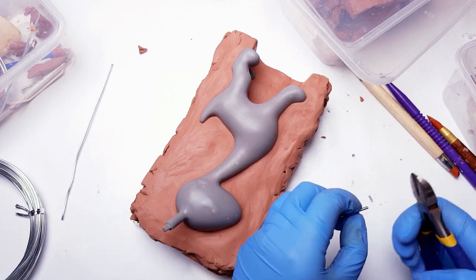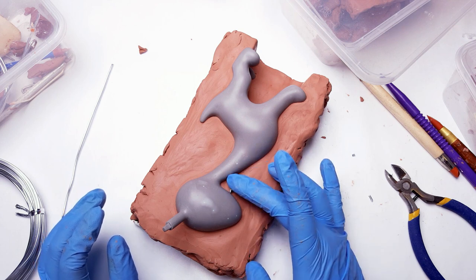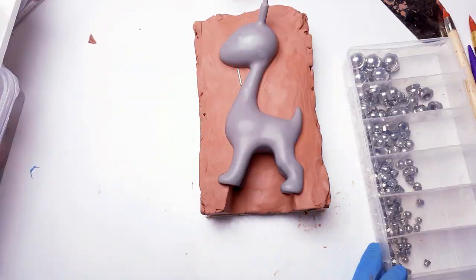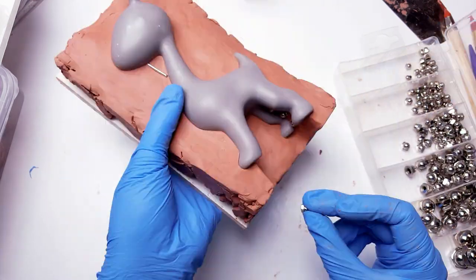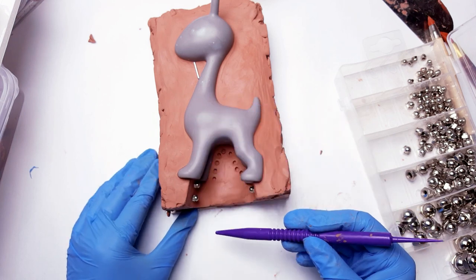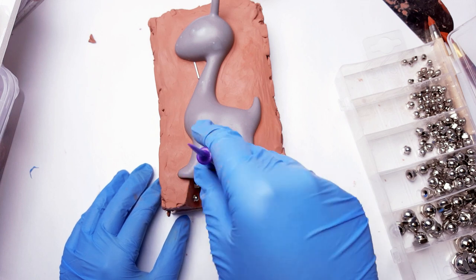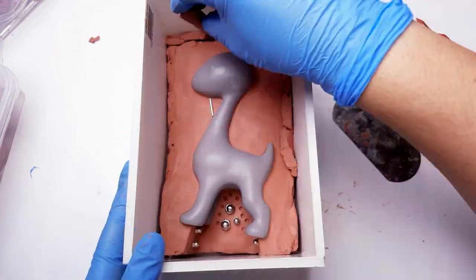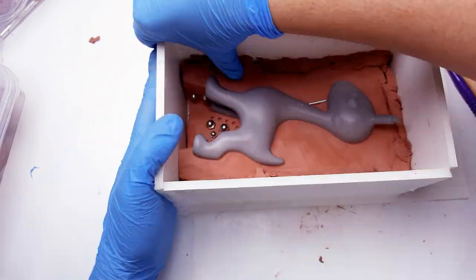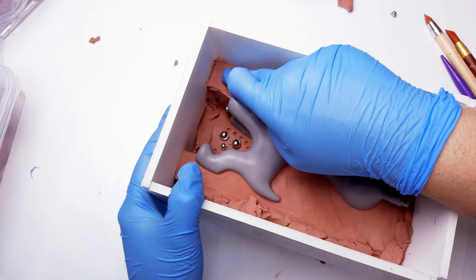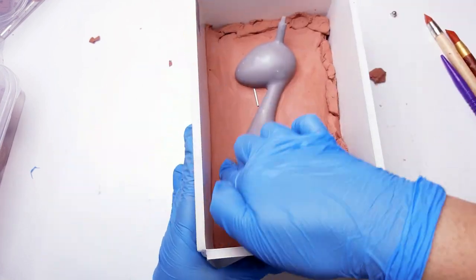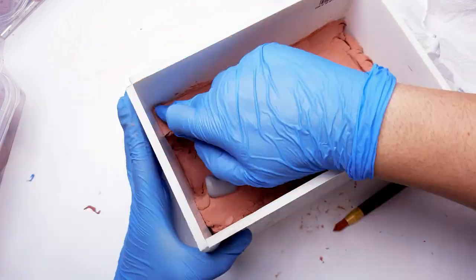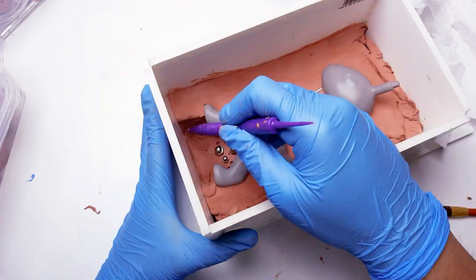The reason I work on it outside of the box is because once you put it in, it's really hard to access that little leg area. It's also imperative to plan your vents. I know just because I have a pressure pot doesn't mean it would mitigate the air pocket under the chin. I put the little wire there as a placeholder for the vent. To be honest, it's more visual. You don't actually need to put a wire in. You could just cut it into the silicon after you've molded both sides, but I do it so I can see where I need to put the keys.